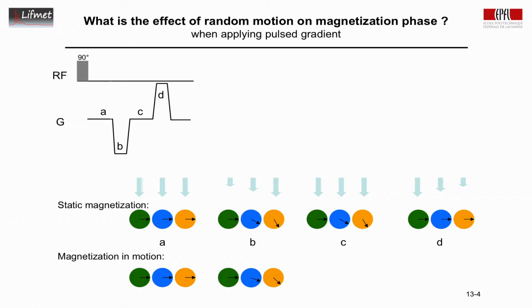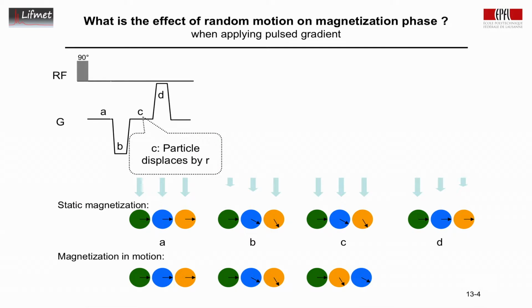So we start out with the magnetization stationary. Here we turn on the gradient pulse, so we have the encoding, so we have the different phase. In this case, the experiments are the same. And now during period C, we will assume that there is motion of the molecules. As you can see, the colors have changed. So the blue molecule is now where the orange was, and the orange is where the blue was. So we are assuming here that the molecules are being displaced.